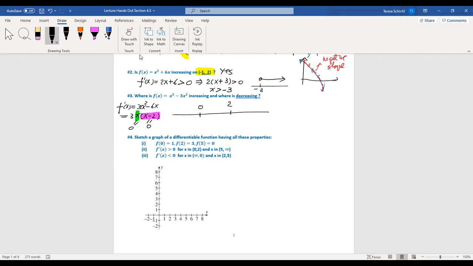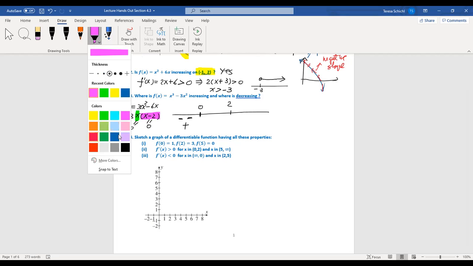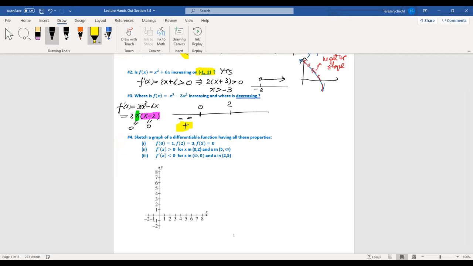Okay, so now let's take a look. Take everything less than 0. So this x is less than 0, so it's negative. And this one, x minus 2, is negative. So the overall is what? It's a positive. Okay, so let's make sure we highlight that. So this is a positive. Okay, so now the next one here.